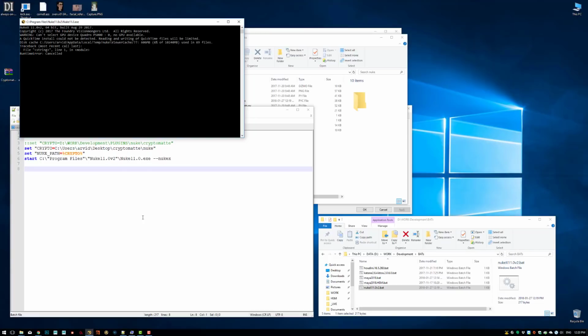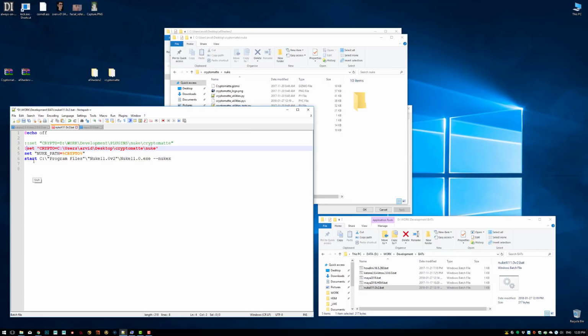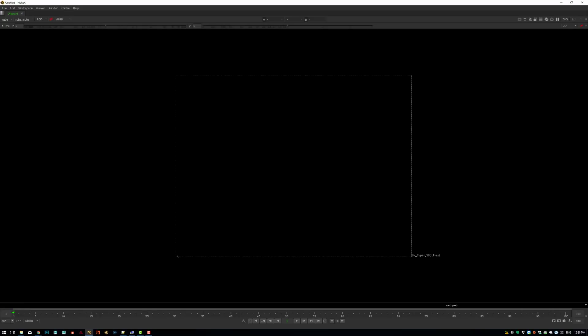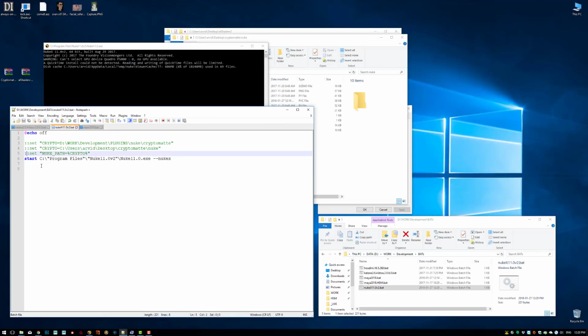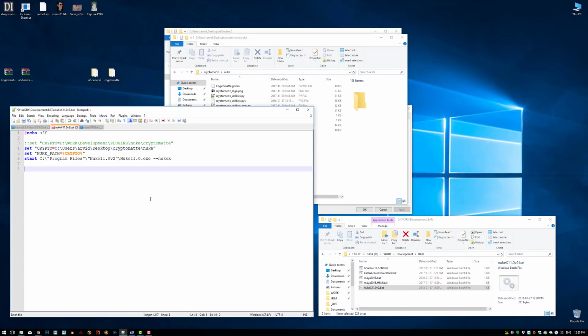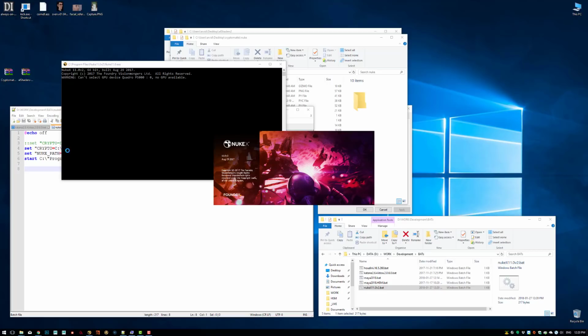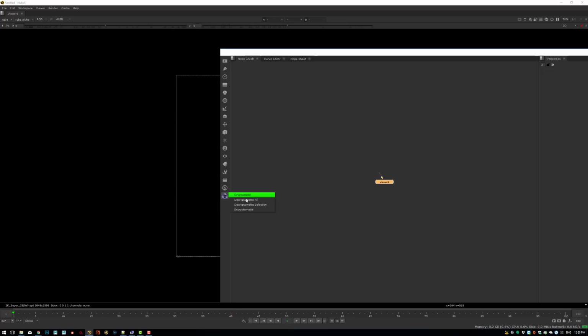So let's just close nuke, and let's just comment these guys out, save, run nuke again. Fortunately, it's very fast to load nuke. And you can see the Cryptomatte icon is not there, which means it's not installed. And then if I uncomment these two guys and save it and run it again, it should work as expected. So moving my node graph over, you can see here's the Cryptomatte icon again.